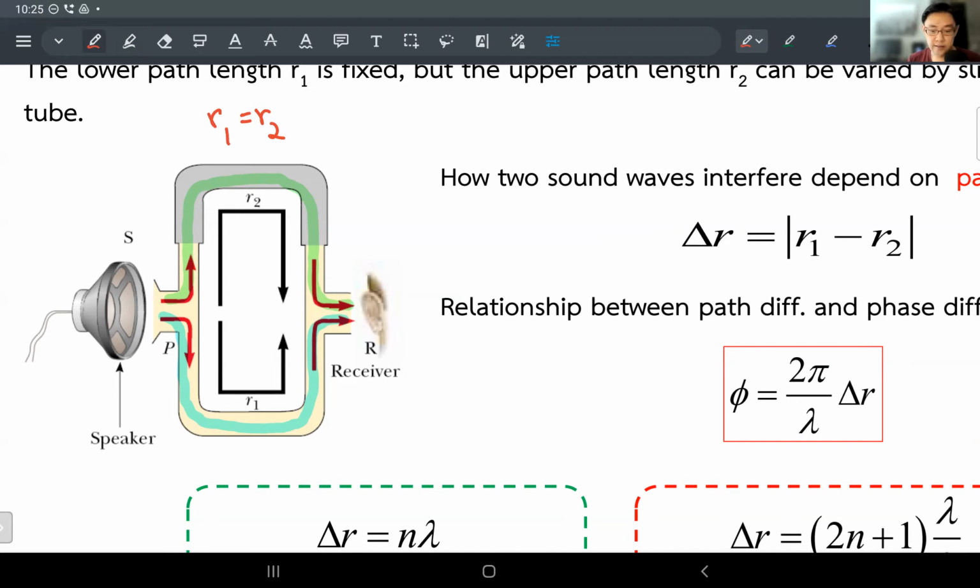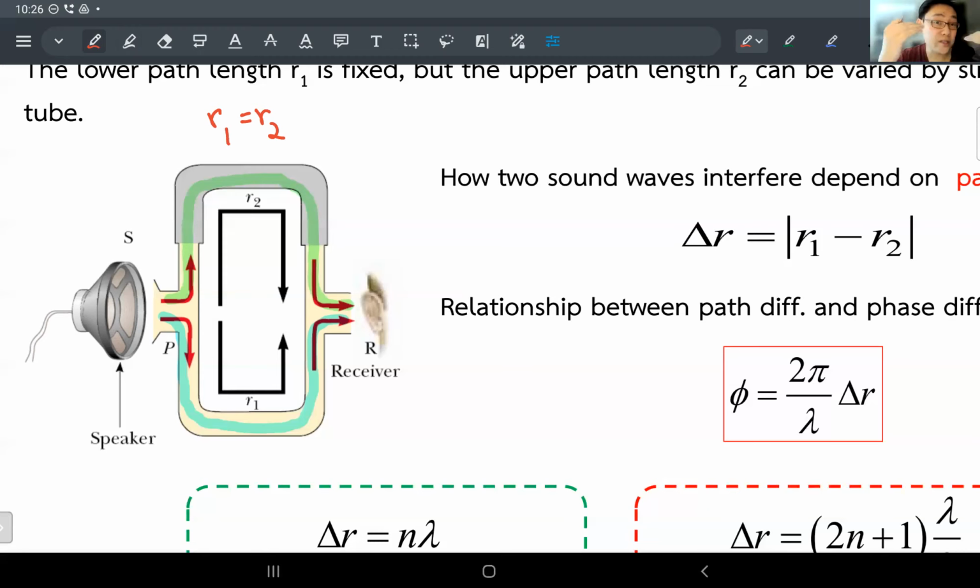Well, okay, because they travel the same distance, at the point of the receiver the wave will still look exactly the same. Does that make sense to you? Because it has gone through exactly the same distance, there won't be any difference whatsoever. If wave number one has gone through 3 cycles, wave number two will have gone through 3 cycles also. So once it reaches the receiver's ear, you're going to see these two waves still oscillating up and down like this. Does that make sense? So at the receiver's ear, you're supposed to get a constructive interference.